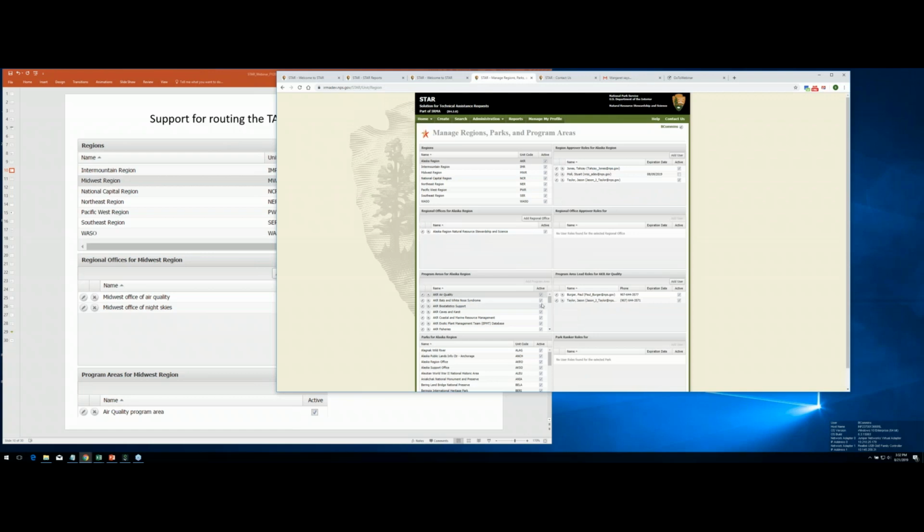I'm the one that's responsible for doing this, but you contact me if you have a new program area lead, a new program area. Any new program areas, we try to have them in place before the beginning of the technical assistance call, so it's not a moving target.